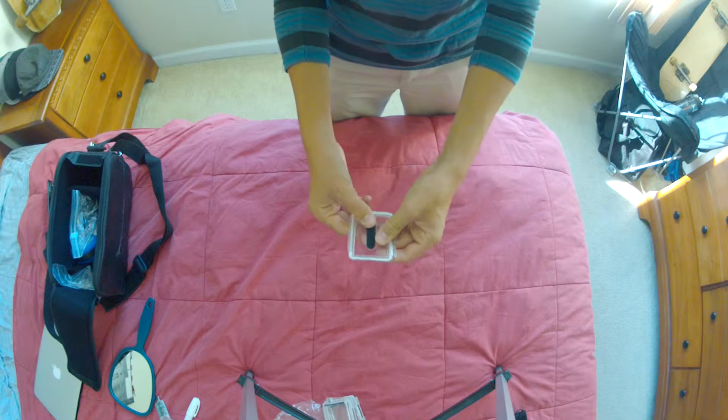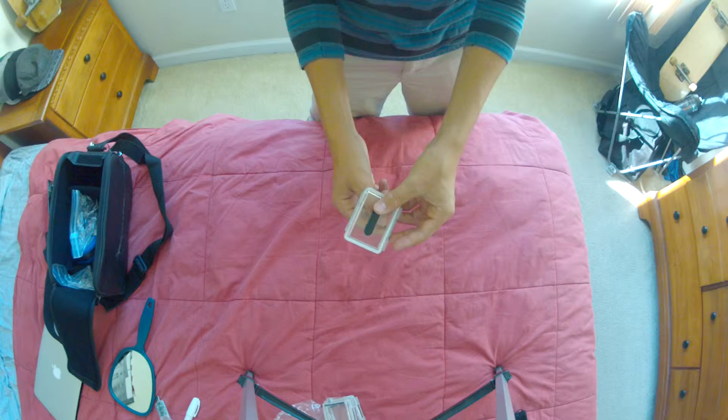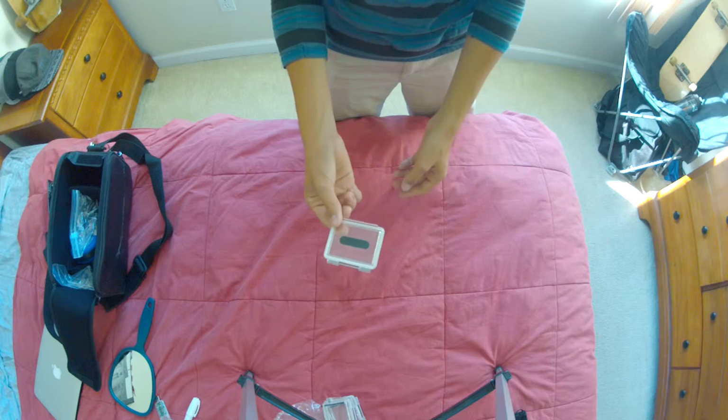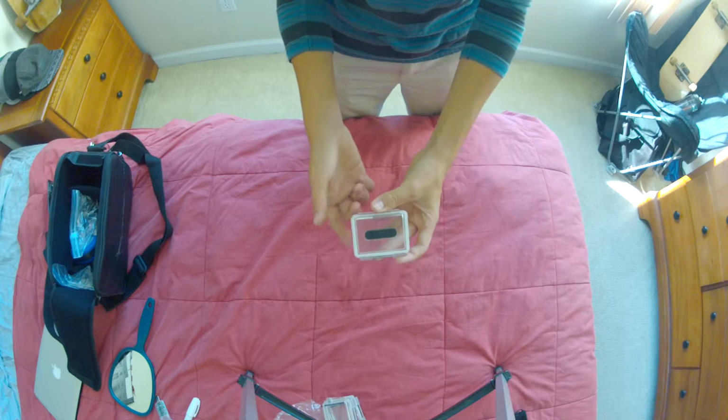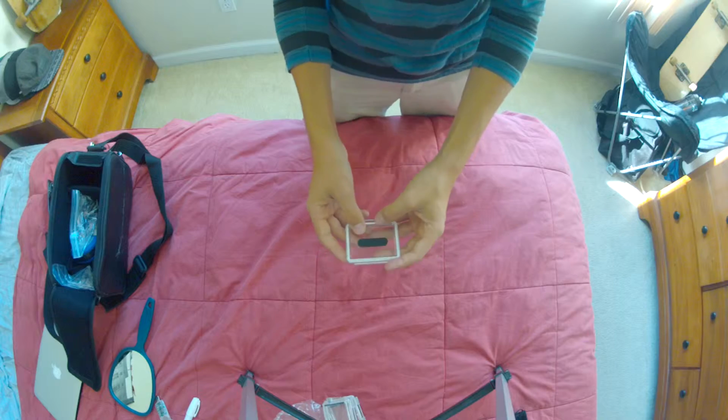And also is the waterproof back. If I have any kind of photos that I like to take underwater, maybe I'll need this back, and I usually carry this in my bag. This is actually one of the necessities in there.